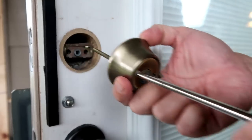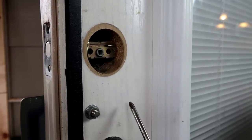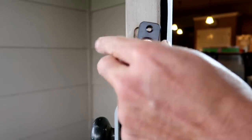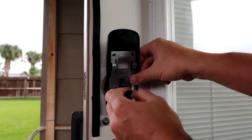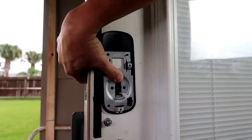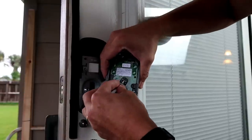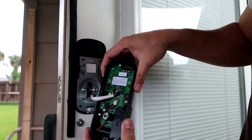With that out of the way, let's install the lock and set it up. Remove the old deadbolt — unscrew the inside lock first, which will also loosen the outside part of the lock, then unscrew and remove the old deadbolt. Install and screw in the new deadbolt. Slide in and position the outside lock, and secure it by screwing in the mounting plate on the inside, making sure that the wiring goes through the door hole and is positioned properly on the slot and the mounting plate. Then install the inside lock and plug in the connector, making sure the white marking is facing up.